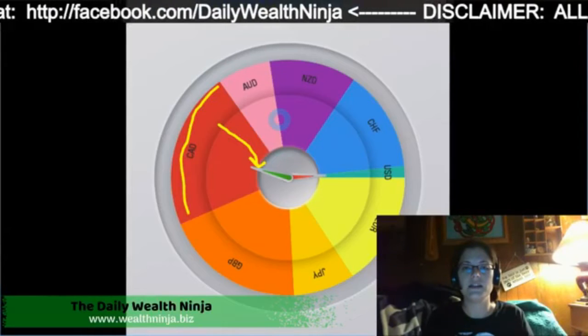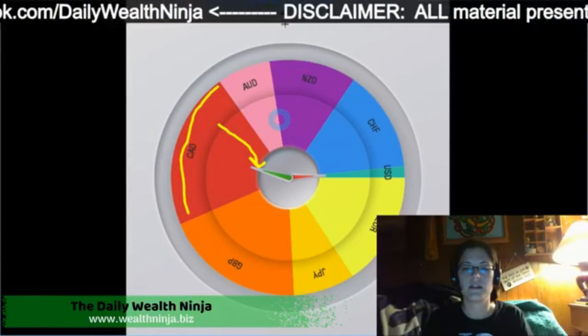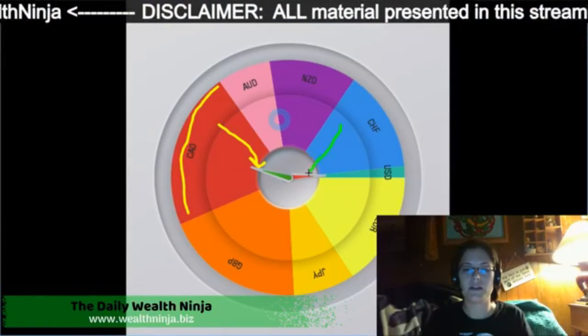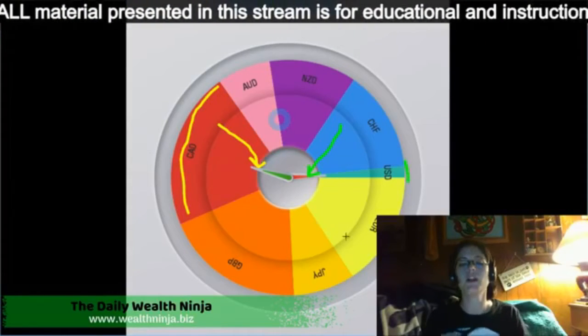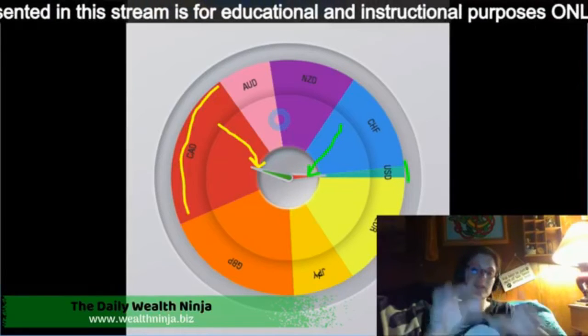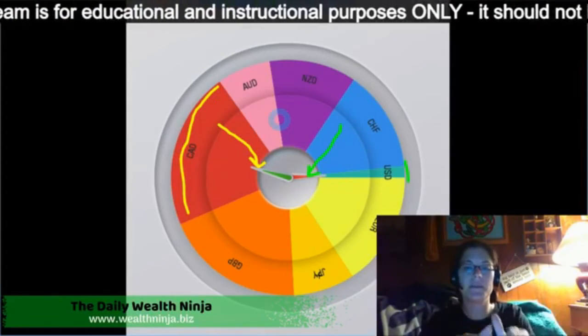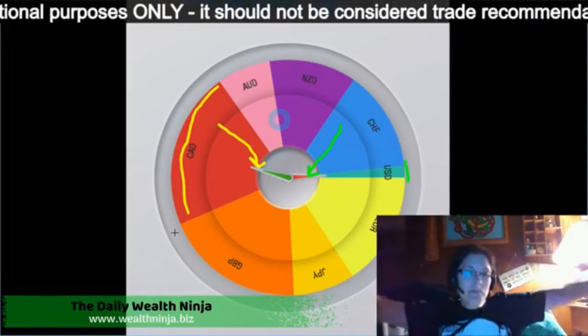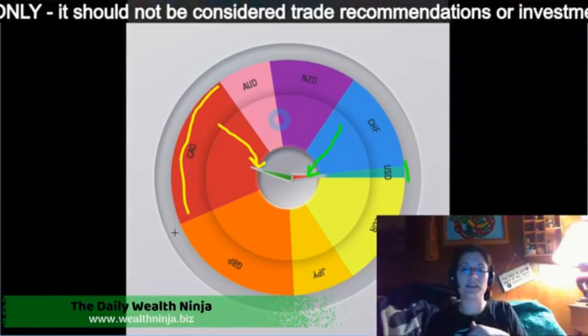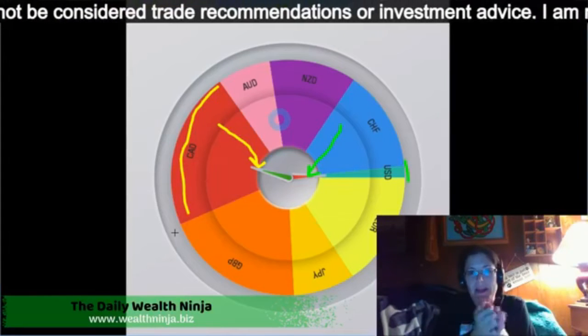We see this red right here pointing to this sliver of the pie, which is the US dollar. So what is this telling you? This is telling you at this moment in time on the 15-minute time frame of your charts that the Canadian dollar has the biggest piece of the pie amongst these currencies, with the US dollar being the smallest.